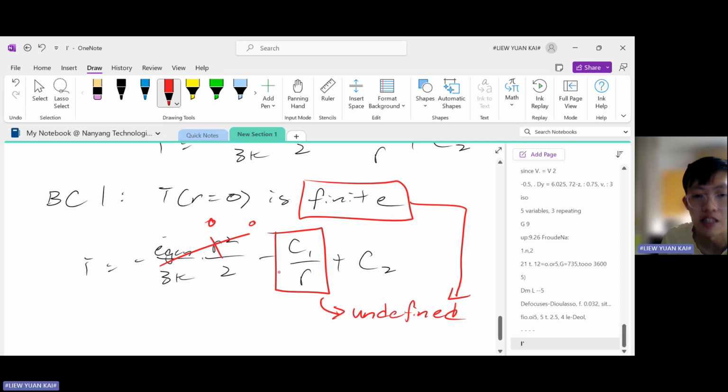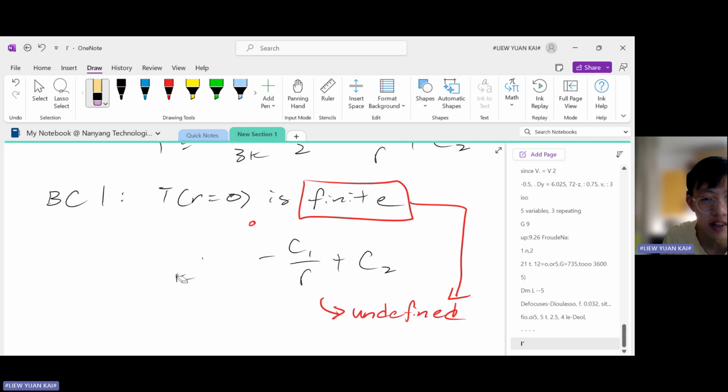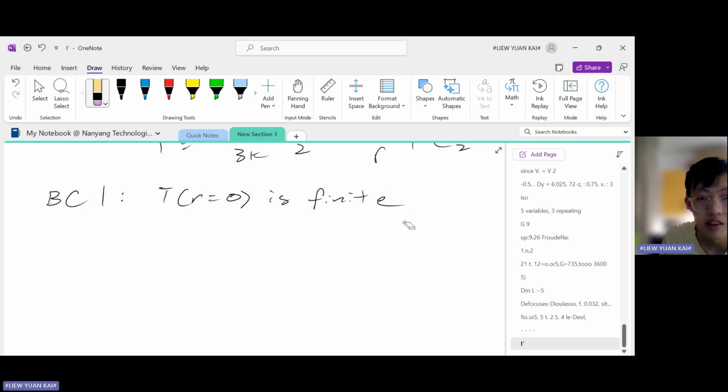And that value is C1 equal to 0, right? 0 means it doesn't appear. So from this whole logic, we can conclude that C1 must be equal to 0, so that the middle term does not appear. When the middle term disappears, we do not have the problem where R equals 0 and the whole expression becomes undefined.